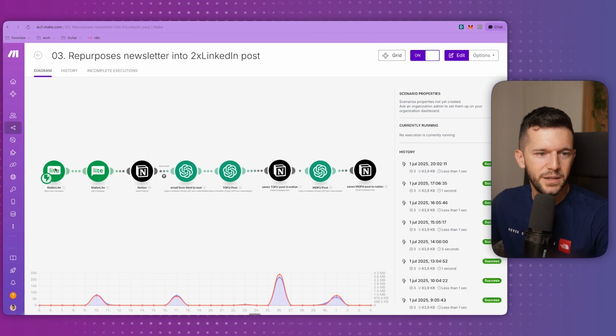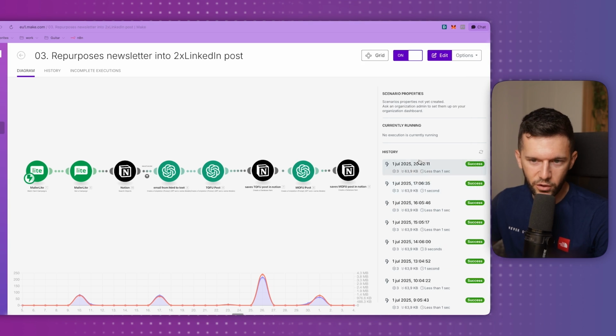This was a little bit more complex because this is just a personal thing: I'm sending my newsletters according to the time zone of the reader. This means that the newsletter is sent 24 times whenever I send it. So with these filters and everything, I just make sure that I'm only going through this process one time. You can see how this has been triggered every hour or almost every hour.